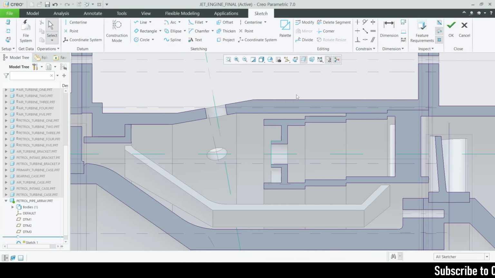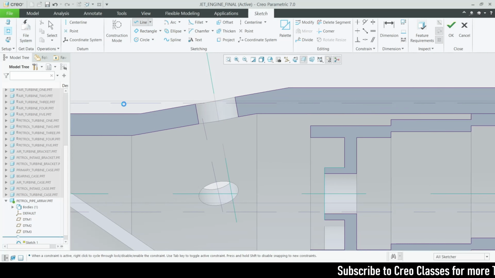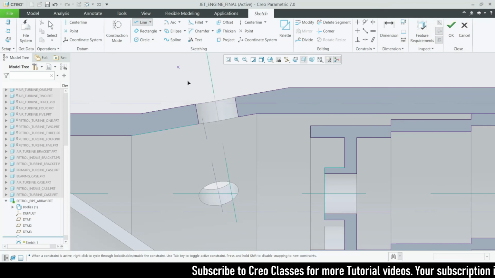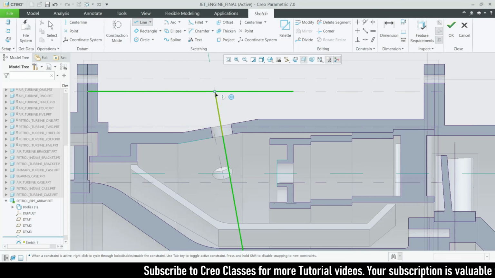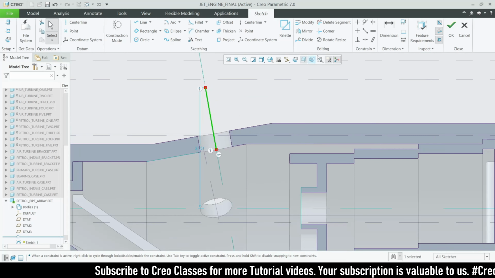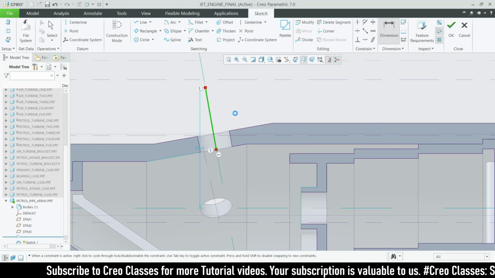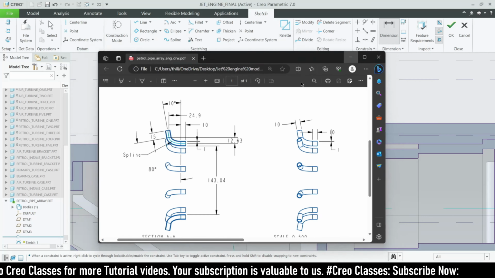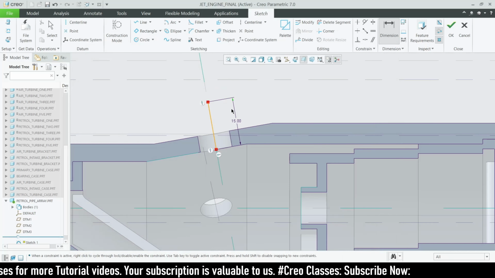And now I'm going to create a line. So we need to take a reference for this. Okay, I'm going to draw a line from this up to this. So this total length will be 15.